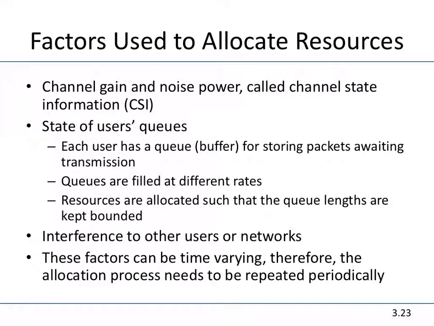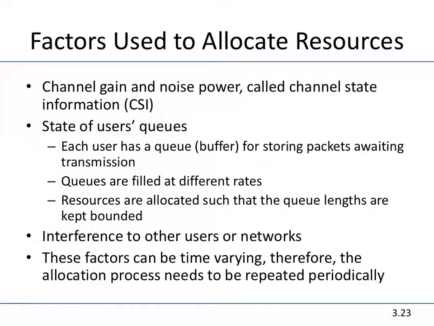So that's why one of the very important factors of allocating these resources is the channel information of that user. In the previous example, we took channel information into consideration when we talked about the gain. But for a TDMA system, you have to do that at every time slot. At every time slot, you will have to say whether I allocate this time slot to this user or this user or this user. That's a type of resource allocation, right?